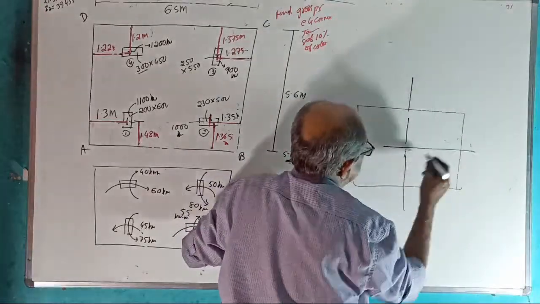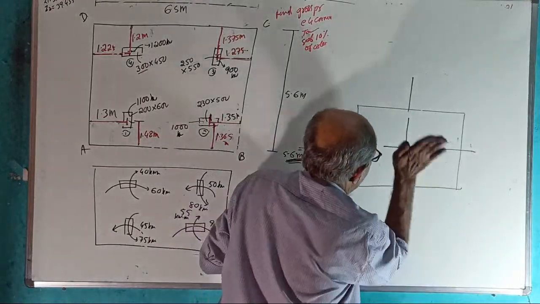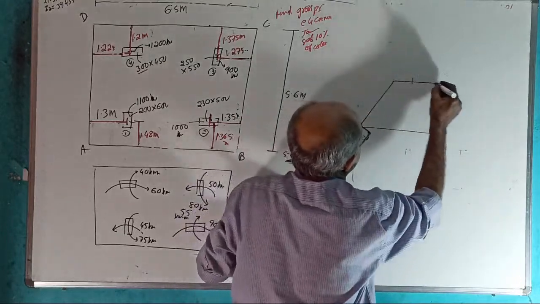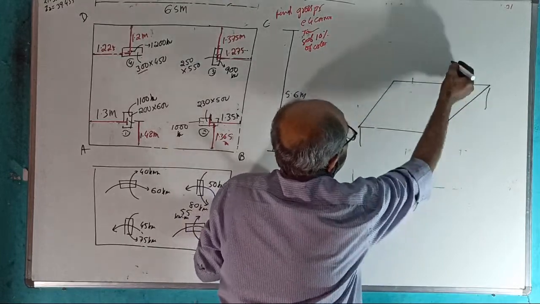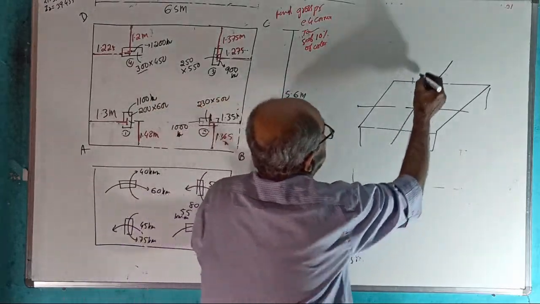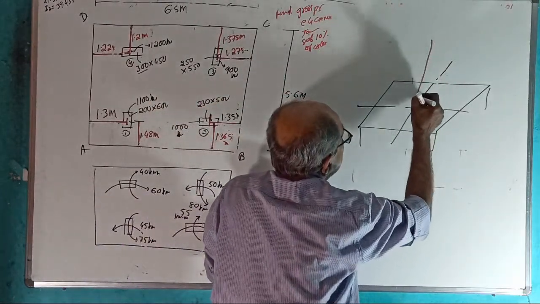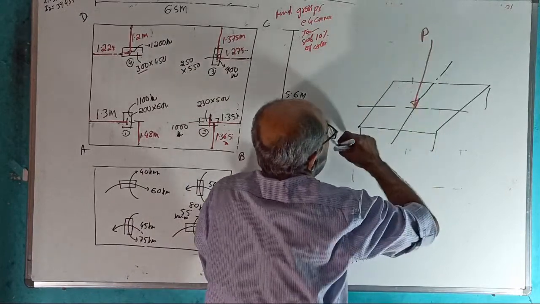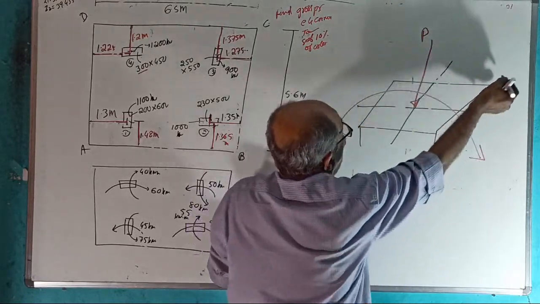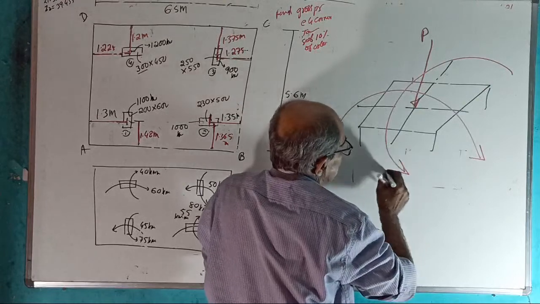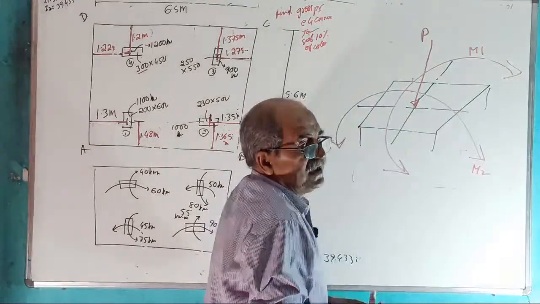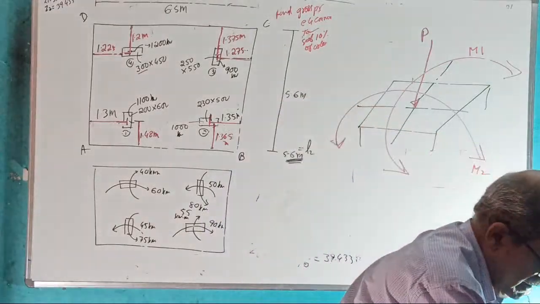See correctly what you have tried. Or I will put 3D sketch. See, I will put 3D sketch now to make clear. This complete system I want replaced by a single axial load here, P, one moment like this. Arrow mark can be either this way or this way. We don't know. One more moment like this, either this way or this way. This will be called M1. This will be called M2. Clear or not? First.